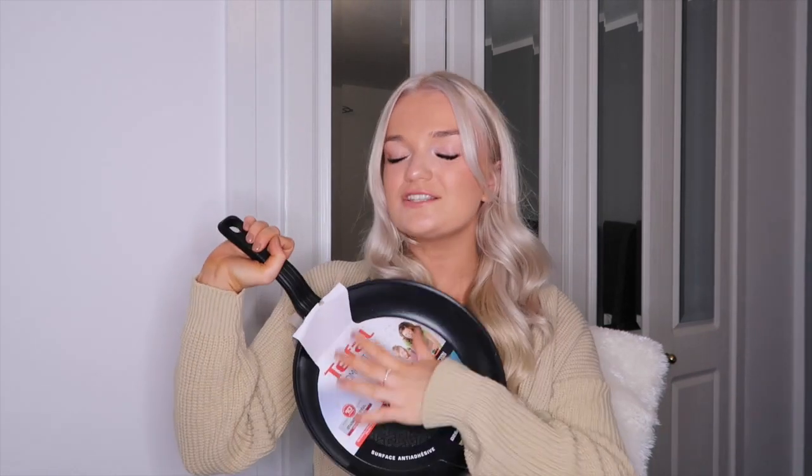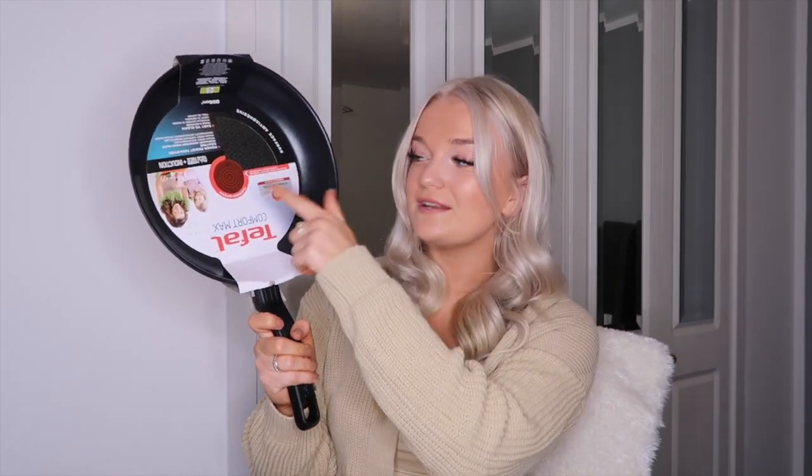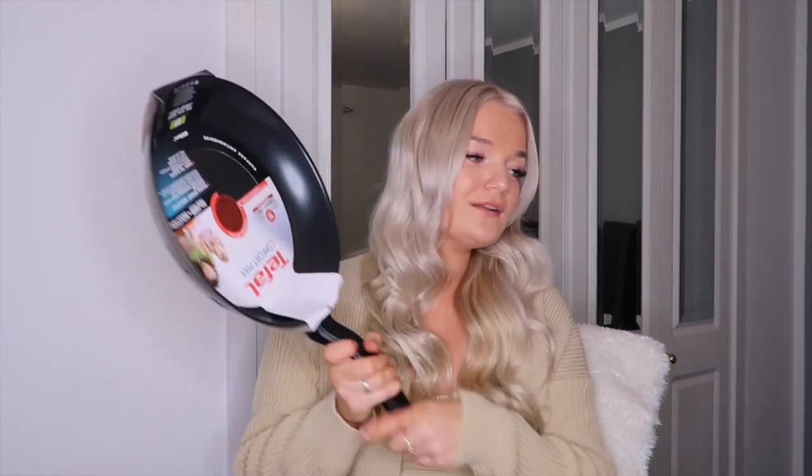But it's so true. So I treated myself this year. It's a proper sturdy one, non-stick bottom. Best believe in all my uni vlogs, you'll be seeing me making chicken pad thais. You'll be seeing me making stir fries in this. So stick around if you want to see all the vlogs and the dinners made in this, because I'm so excited about it with my new fresh pan. Last year I had one from Wilko. Wasn't the best, wasn't the sturdiest. And now I've got a good old branded one.